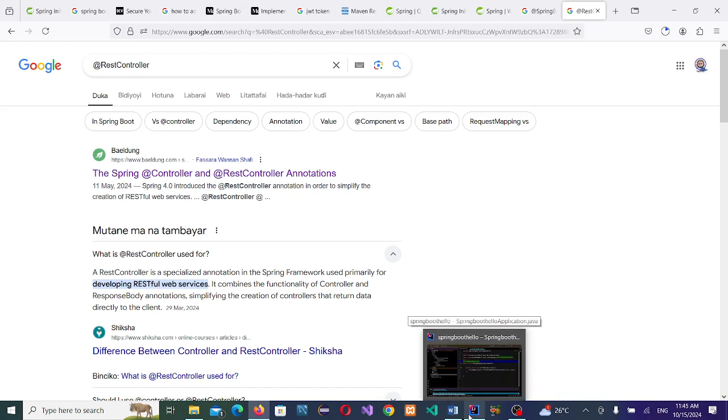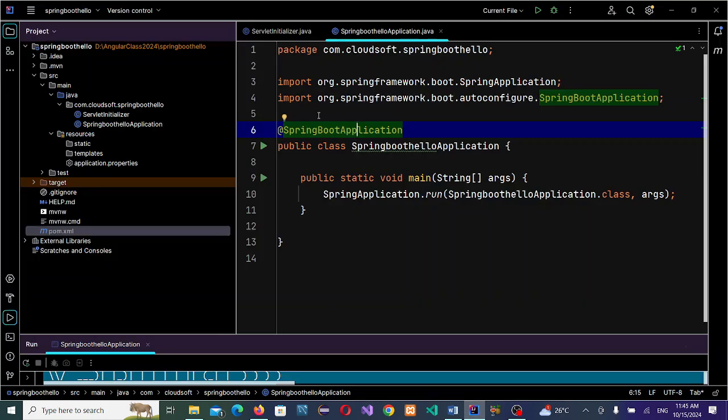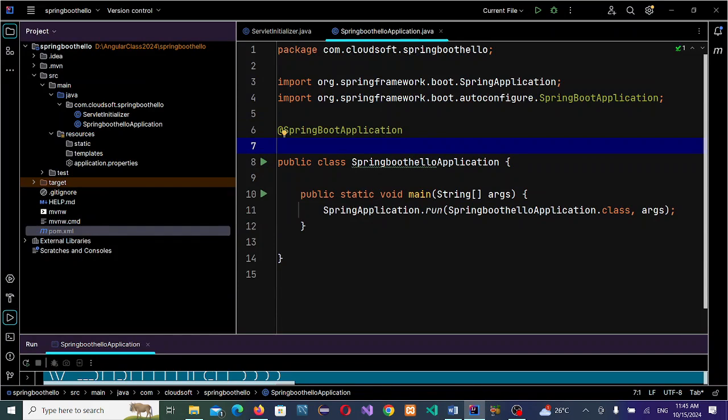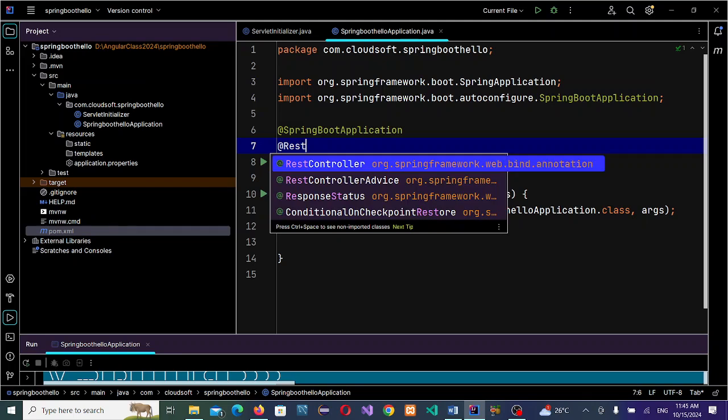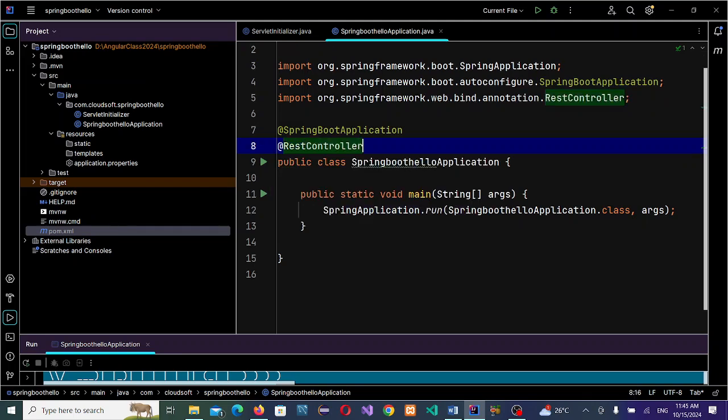So the controller and the REST controller, two of them. That means we must add an annotation here. They used REST controller. Look at what's going to happen. As I click, it will import. Can you see it has imported the REST controller package and libraries for you? Are we there? Yes.